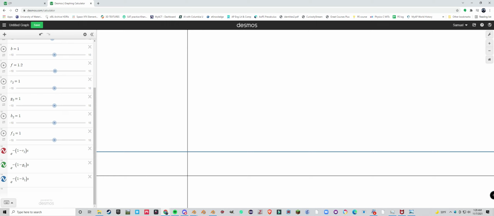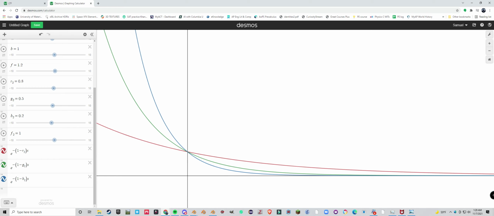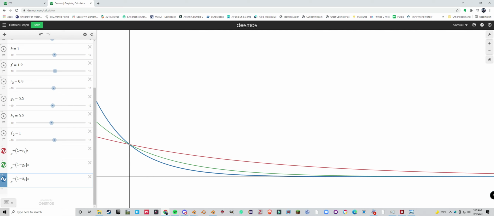But if we're absorbing red and green light, we can see we're left with a lot of red light. Right? Pretty simple, to be entirely honest.